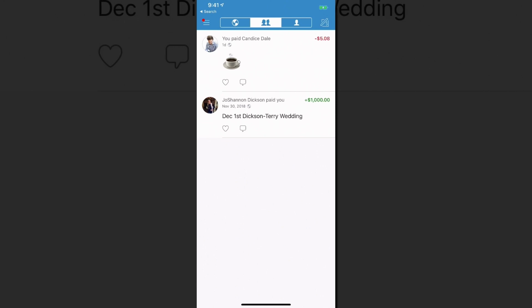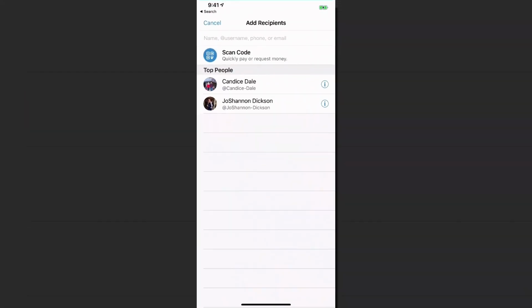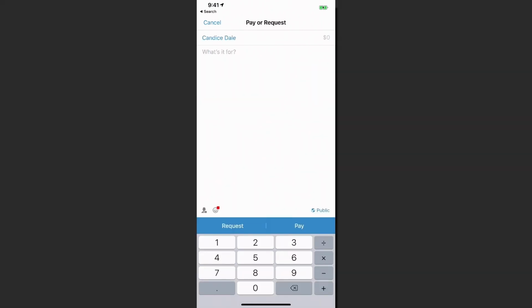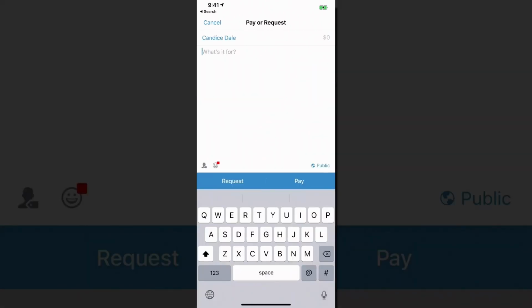So if you want to send money with Venmo, what you need to do is go up here in the upper right-hand corner. You're going to see a pencil and a money icon. You click that there. The next thing that you want to do is find the person that you want to send money to. So I'm going to send money to this person here. Once I'm ready, I type in what the money is for. So maybe it's for coffee, but in this case, it is for a video. So I've already typed up some text here, letting them know that, hey, this is for a video.